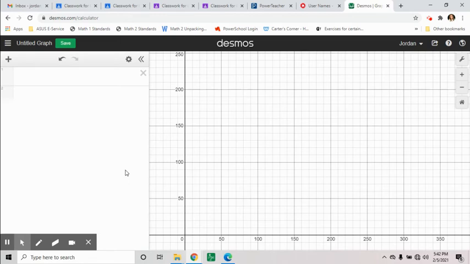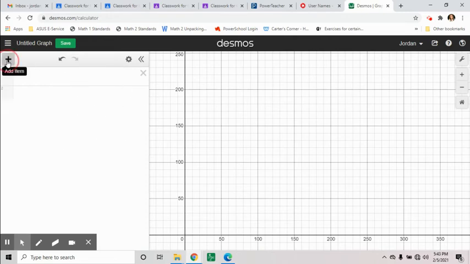So you're going to need to use Desmos to find this because you guys don't have calculators at home. So you're going to go to desmos.com, which is what I'm sharing my screen with you. When you get there, you're going to hit Start Graphing or Graphing Calculator. It's the blue button in the middle. Once you click on it, even if you don't have an account, you can use it for free. You just start typing over here on the left-hand side.